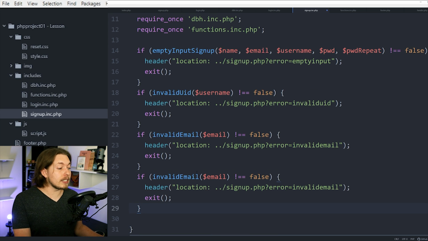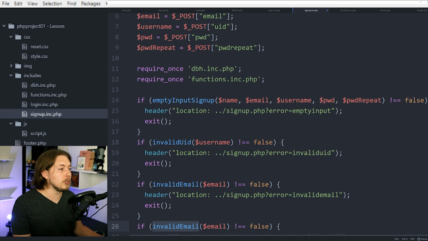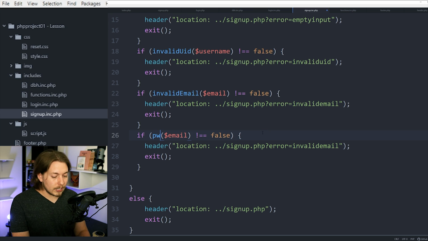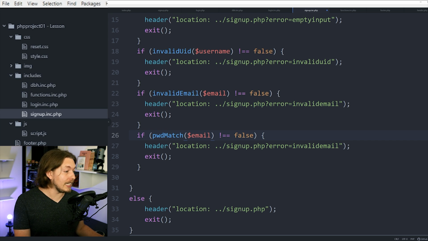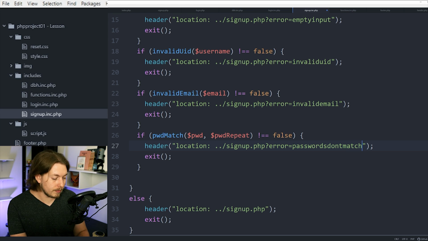And then I want to create another one. In this case, we're going to check if the passwords were not the same passwords, because remember, we wanted the user to include the password 2 times to make sure that they actually repeated the same password 2 times in a row, just to make sure the user doesn't type anything wrong when it comes to the password. They sign themselves up and then suddenly the password doesn't match when they're trying to log in because they just had to type it once and they might have made a typo the first time. So this is a good thing to have the user type the password 2 times when they try to sign up. So to do this, I'm going to call on a function that we create called password match. And I'm going to include the 2 different passwords inside the password match here. So I'm just going to say we have variable password and variable password repeat, and then check these 2. Then I'm going to change the error message to say passwords don't match or something. This might be too long.